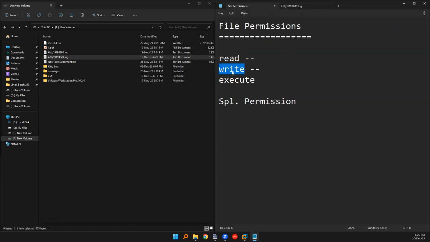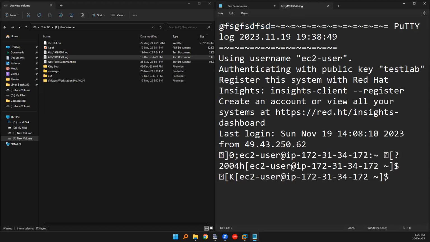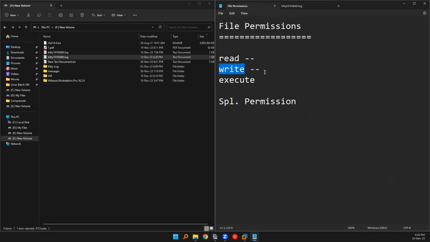If you have the write permission, whatever changes you made will be reflected once you save. And how about execute? This is a new thing. As a text document, there is no use of execute, but take a script, which is also a text file, right?